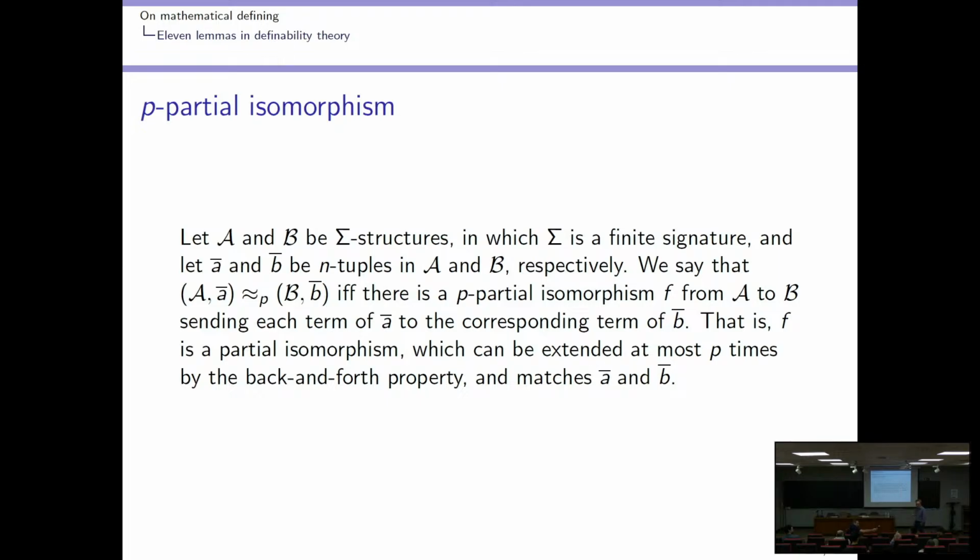What it really means is at least P, because when you extend it the next time, if it says at most, then you can't make the next extension. Which can be extended at most P times. But you see, what I want to do at the next stage in the construction is find a P minus 1 partial isomorphism. When I extend F to G, G will be P minus 1.